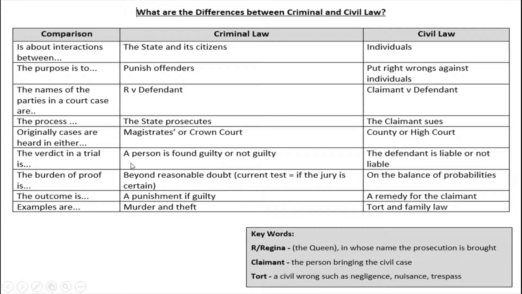The verdict in a criminal trial is guilty or not guilty. In a crown court, a jury makes this decision. In a civil case, the defendant is either liable or not liable — notice the difference in language: guilty versus liable. Liable means someone is to blame. In terms of burden of proof, in a criminal case the jury must believe beyond reasonable doubt that the defendant is guilty based on evidence. In civil cases, it is down to a balance of probability — believing it's probable that the defendant was in the wrong.